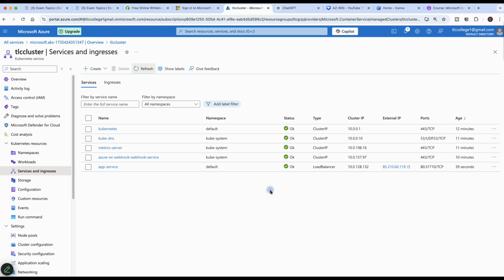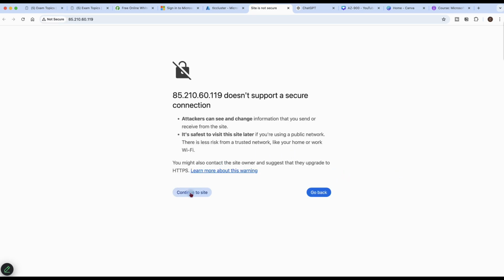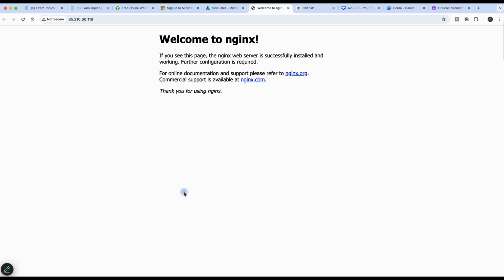Click OK. If you remember, before we used to install Nginx and then copy the URL; we had to create a virtual machine or web app and install it there. Now it's so quick. You see, we have downloaded the image and created a container using a YAML file or Dockerfile. If you just click that, it should give you an Nginx page. Continue, because this is not secure. We only exposed port 80. So click that. Yes, you can see that Nginx is working fine.